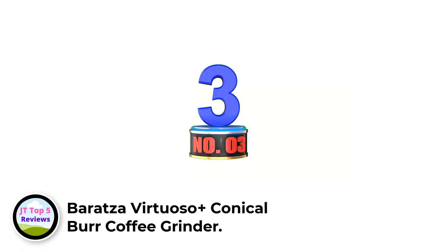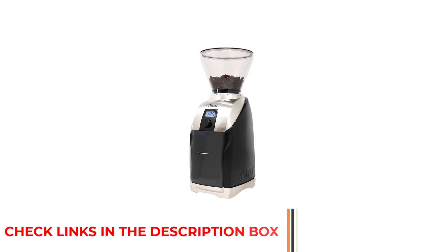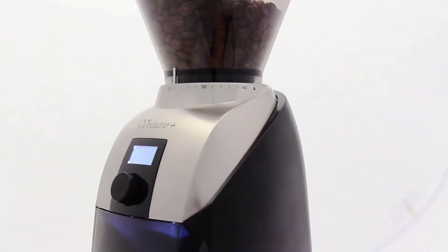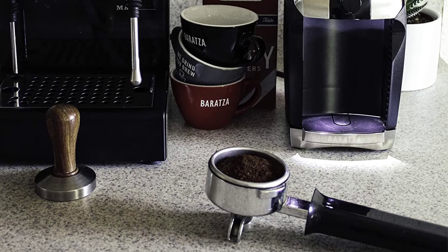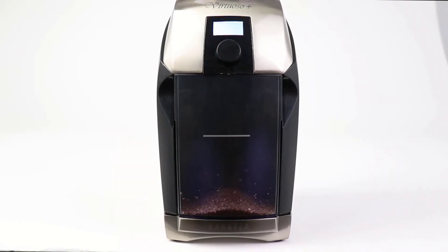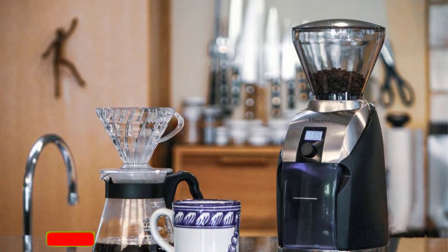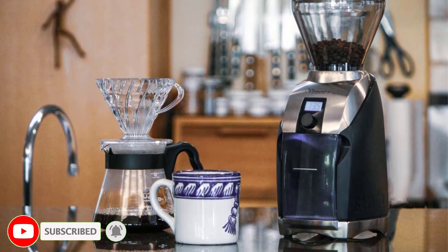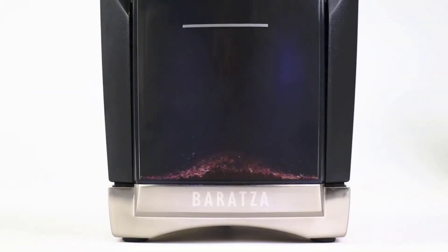Number 3: Baratza Virtuoso Plus Conical Burr Coffee Grinder. This is a conical burr grinder featuring hardened alloy steel burrs run by a DC motor. It also comes with a built-in digital timer and backlit bin for a modern, versatile touch. Baratza has been making coffee grinders since 1999 from its location in Bellevue, Washington, developing grinders for both home and commercial use, and has earned several awards from the Specialty Coffee Association, including Best New Product for three separate machines. The hopper holds 8 ounces of coffee beans — enough that you won't have to refill it every day. It offers 40 different grind settings from fine to coarse, and the digital timer can be set to within a tenth of a second, so no matter how you're brewing, you'll have just what you need. Baratza also makes commercial grinders, which benefits the everyday user, as Baratza takes a commercial mindset to this home appliance rather than designing it to be tossed rather than fixed.